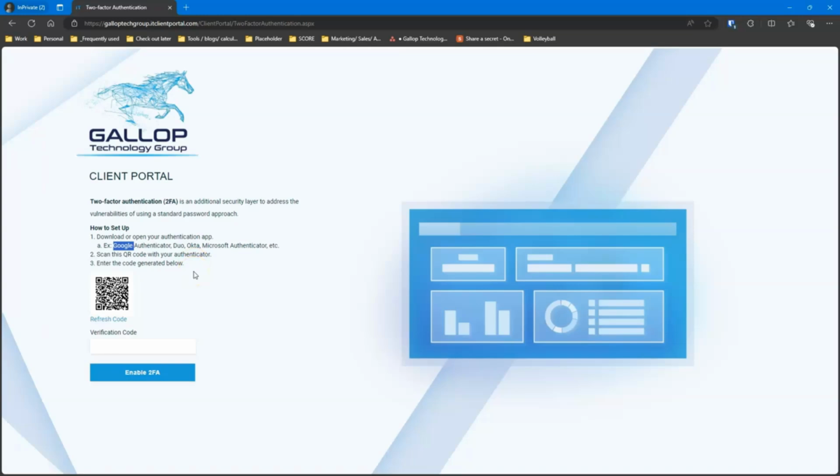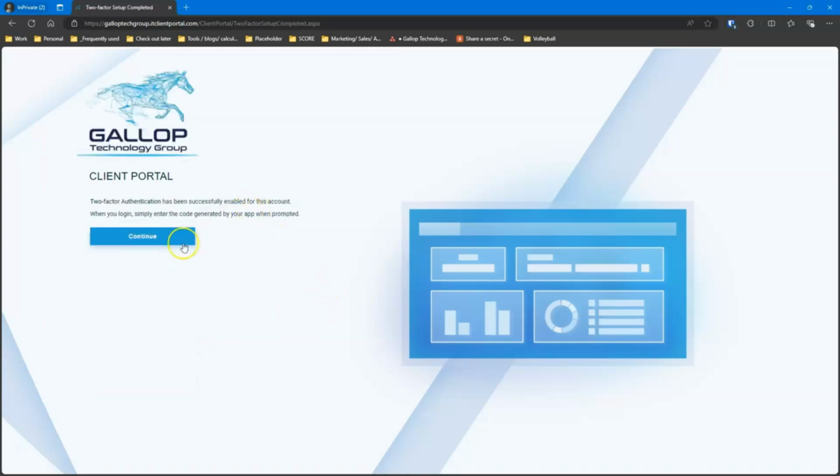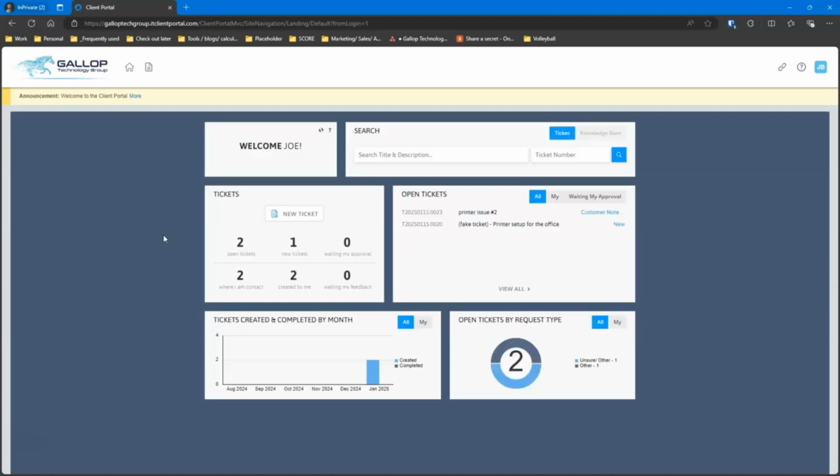There's usually a plus sign that allows you to scan a QR code on the app, and once you scan it, it's going to give you the 6-digit code that you need to enter over there. I'm going to put in the code right now, and I'm going to enable 2FA. From now on, if you have to log in, you will be required to use that password and the 2FA code. If at any point you have a problem logging in or need to reset the 2FA code, please reach out to us.